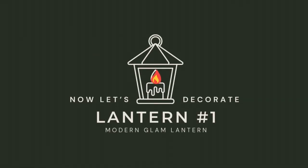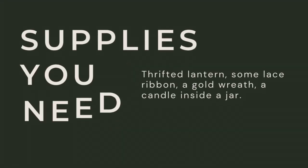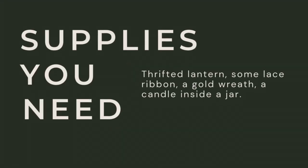Lantern number 1. The supplies needed include a thrifted lantern, some lace ribbon, a gold wreath, and a candle in a jar from Dollar Tree.